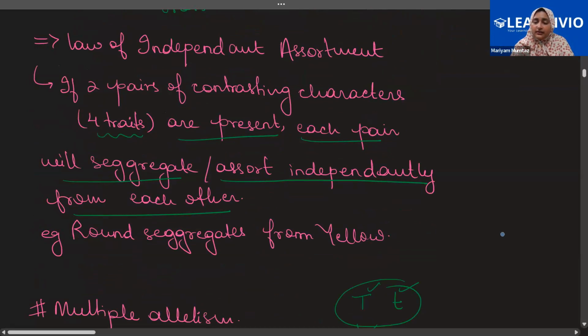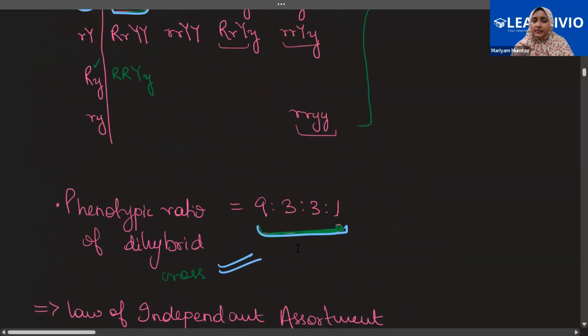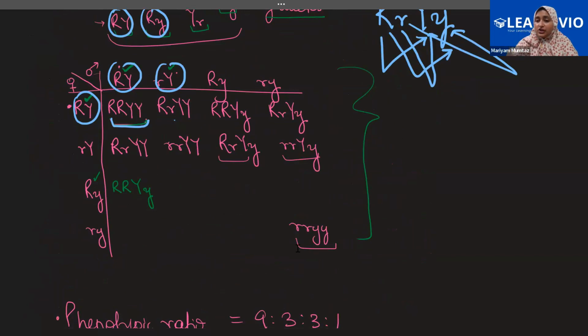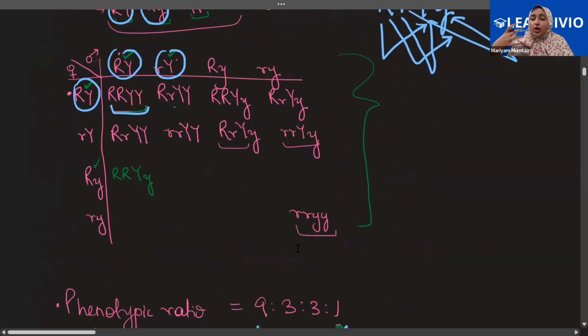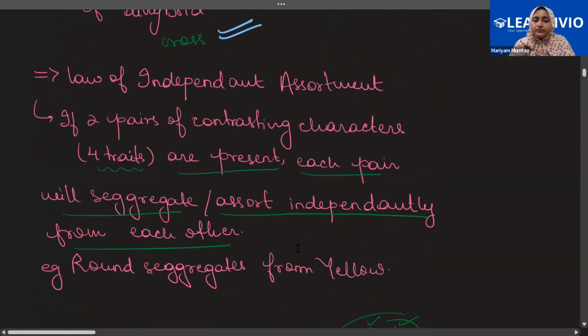Ma'am, I have a doubt. In the exam, will they ask the phenotypic ratio or the genotypic ratio? For dihybrid cross, always the phenotypic ratio is asked, because if you look at these offspring, there are so many. It'll be very hard to find out the genotypic ratio. So mostly the phenotypic ratio is asked, meaning the observable features. For monohybrid, both of them can be asked because it is a smaller cross. Okay, ma'am.